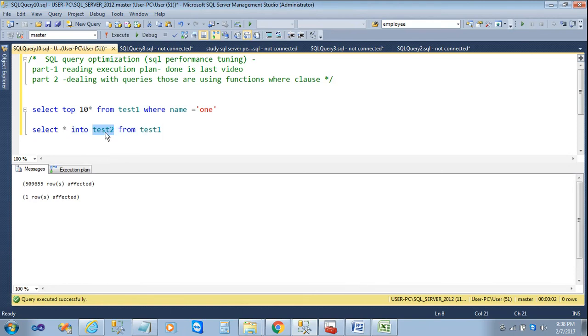So I will show you what is in test2 and what is in test1. All the constraints, primary key and indexes I will show within a single query as sp_help test1, and similarly sp_help test2. Both tables should be the same because we have created a copy of the original.